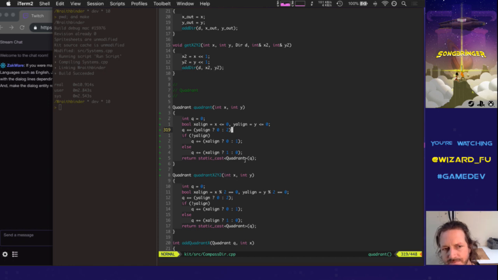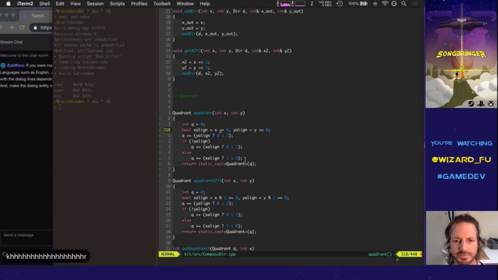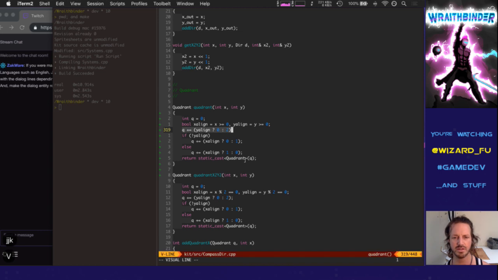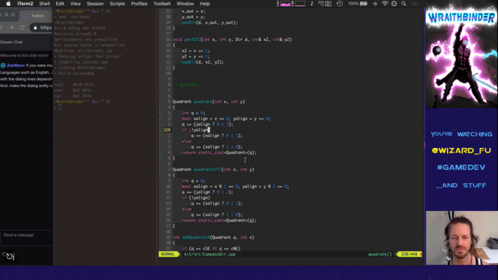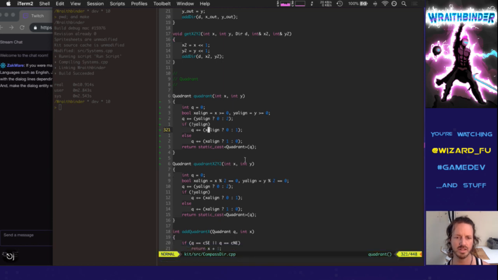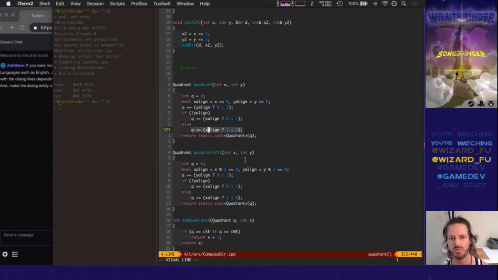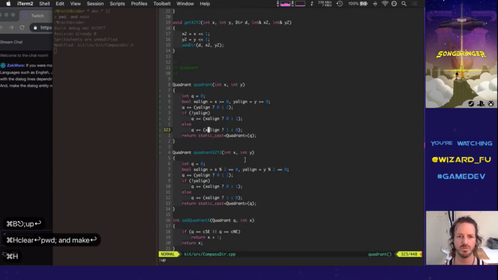So if we have y align, no, this is greater. Yeah, so if y align is greater than or equal to 0, we're in the northern quadrants, which puts us at quadrants 2 and 3. And then, if not y align, so we're in the bottom two quadrants, then q plus equals x align means it's positive, then we've got 0 southeast, 1 southwest. Otherwise, we're in the top quadrant, then we have x align is greater than or equal to 0, we have plus 1. Yeah. I think that should work.